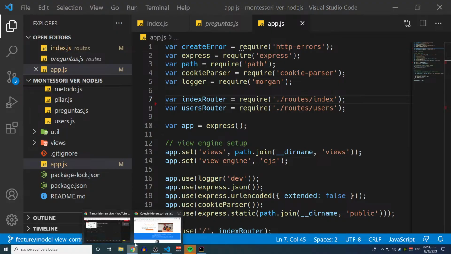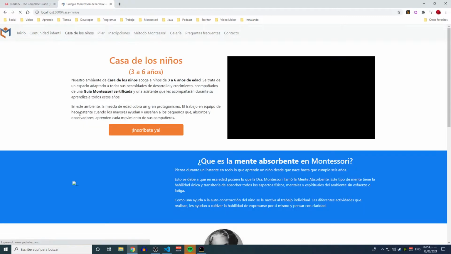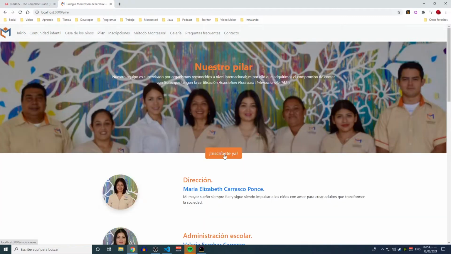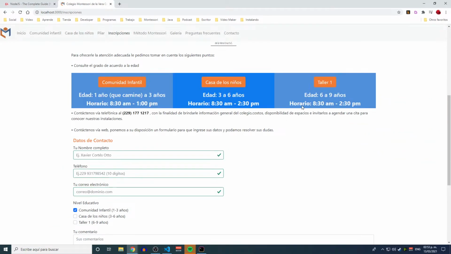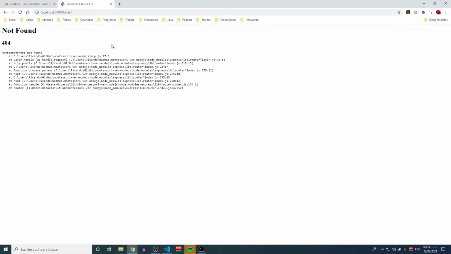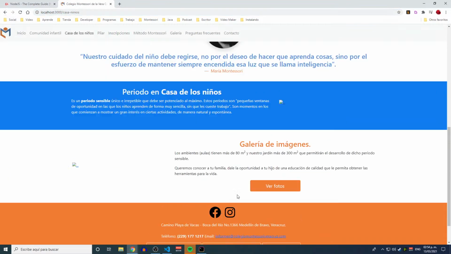Now let's see if everything works as intended. Okay, seems to be working, and there we go. Everything else seems to be working just fine. Oh yeah, this is broken because I included the link here, but I haven't built the Taller 1 web page anyway. This is one of the things I need to do. I need to build a new page here that doesn't exist yet. Etc. Etc.